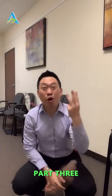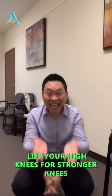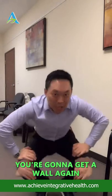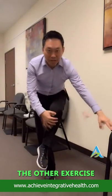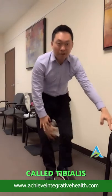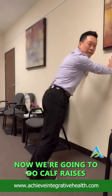Weak knees, part three: lift your heinie for stronger knees. So you're gonna get a wall again. The other exercise strengthens this muscle right here called the tibialis. Now we're gonna do calf raises.